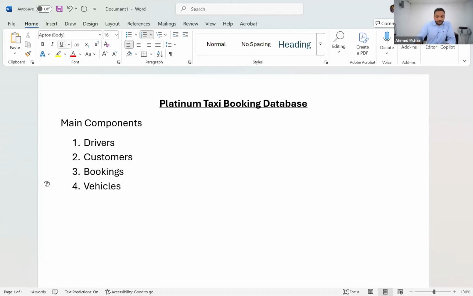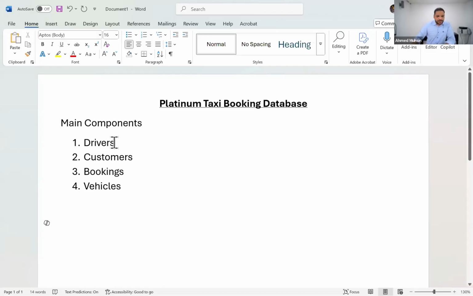Now guys, I want you to see a problem over here. Say, for example, I was to use Excel. If I were to use Excel, I don't have multiple tables, right? I will have only a single table. In Excel, we call it a worksheet. So say I was to dump all of this inside one table.